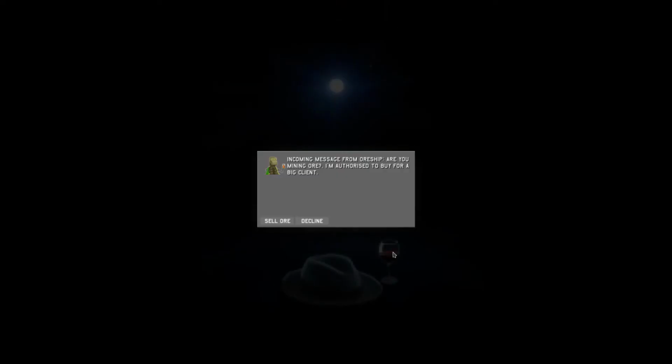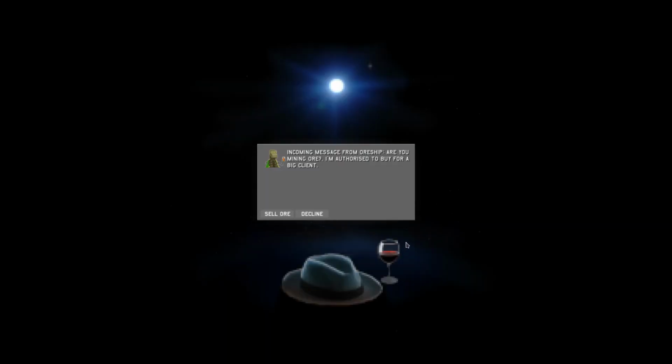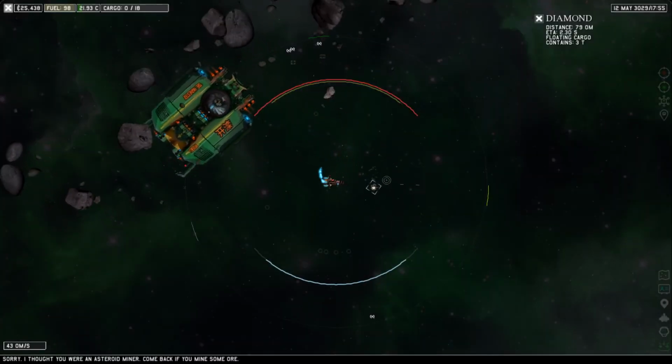Incoming ownership. Are you mining ore? I'm authorized to buy from big clients. I don't have any ore. So ore? I don't have any. Thanks, Excel.